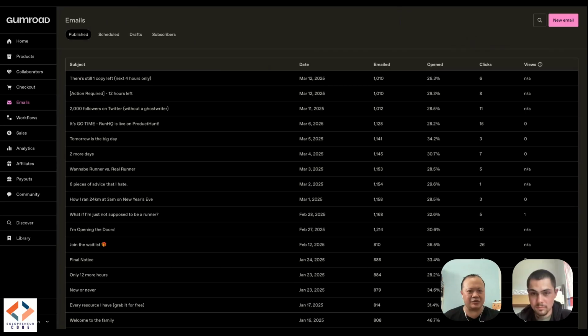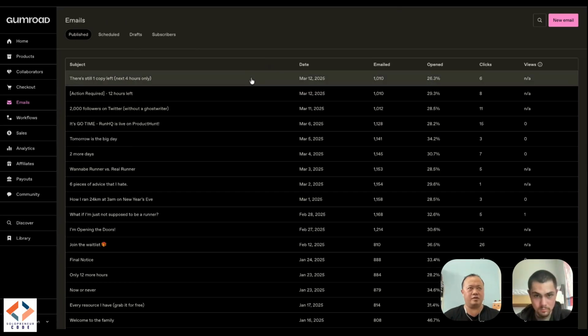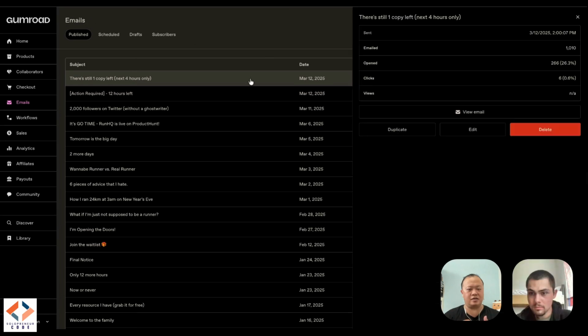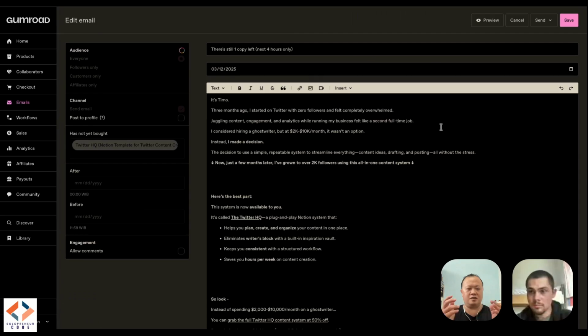Yeah, so email allows you to send broadcast email, right? And if you haven't noticed, when you create a new email and send it out, it allows you to also create a post on the landing page of your Gumroad, right? So you can choose both to publish as an email and publish as a post on your Gumroad homepage.